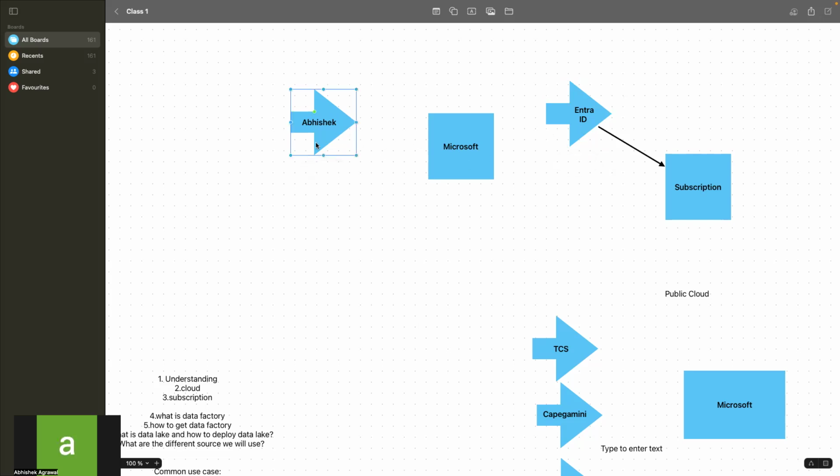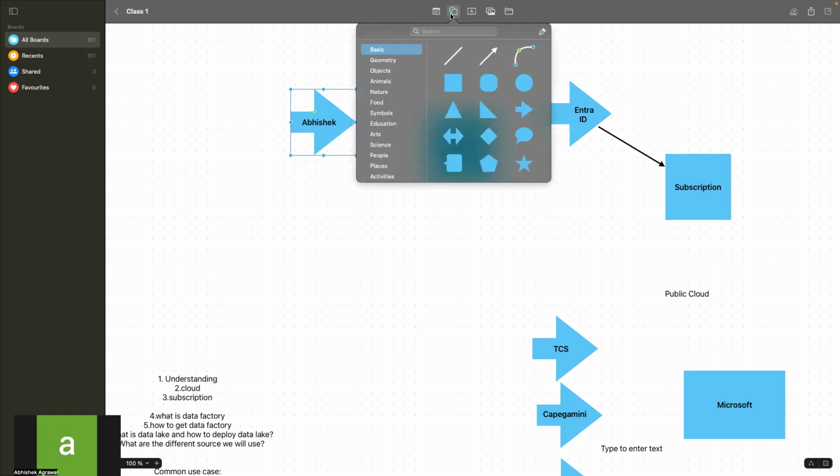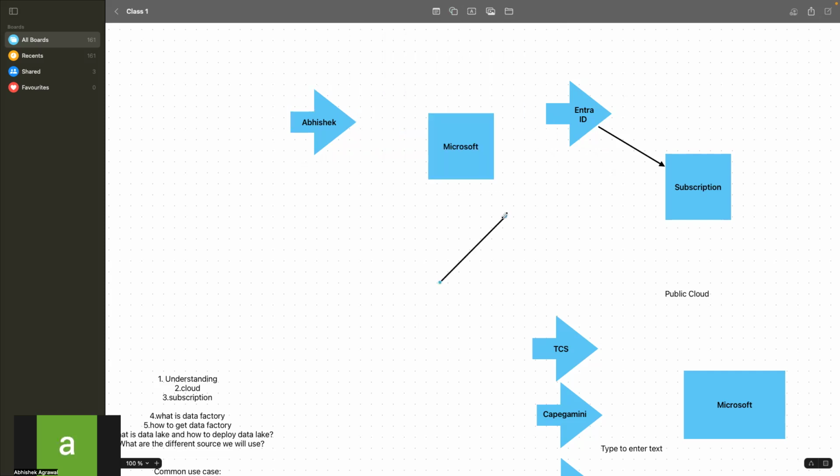Suppose Abhishek created a subscription and Ashish wants to work with Abhishek. The first step is Ashish needs to be part of Abhishek's organization. And what is an organization? Ashish needs to be part of Intra ID.